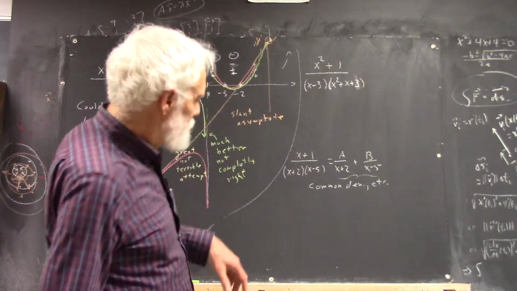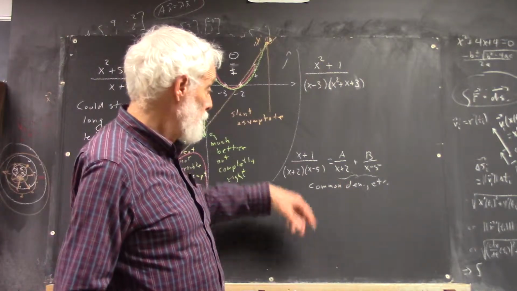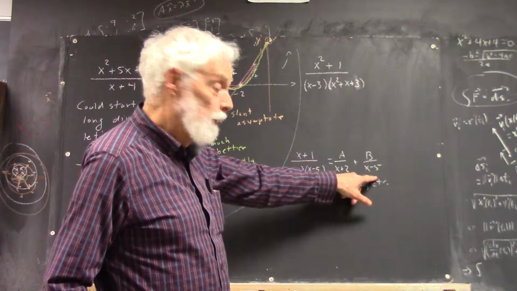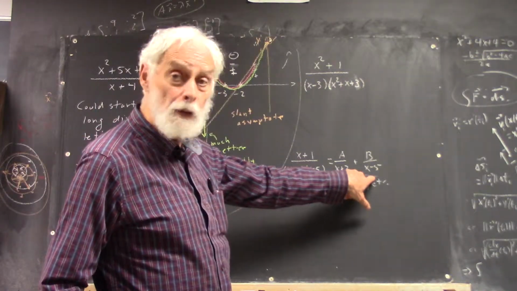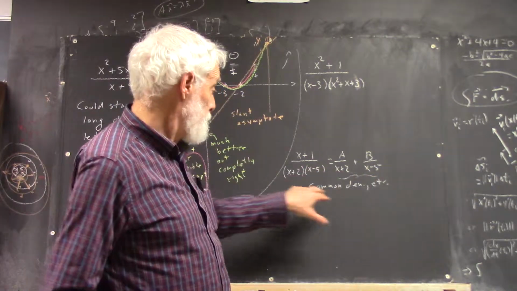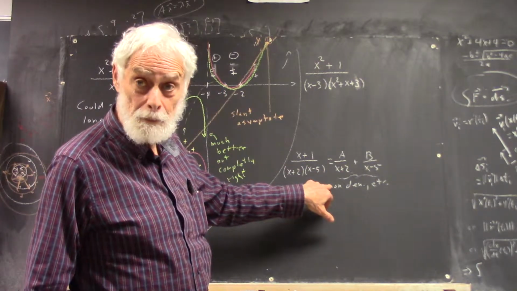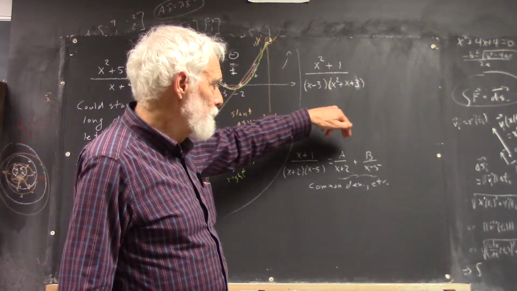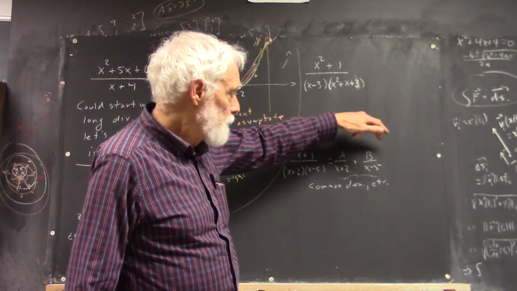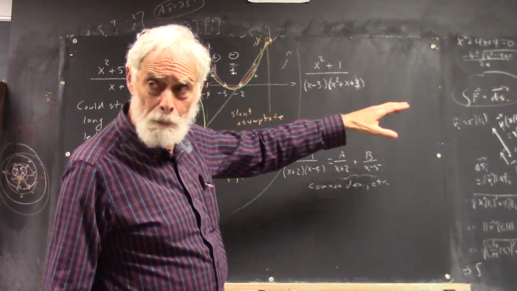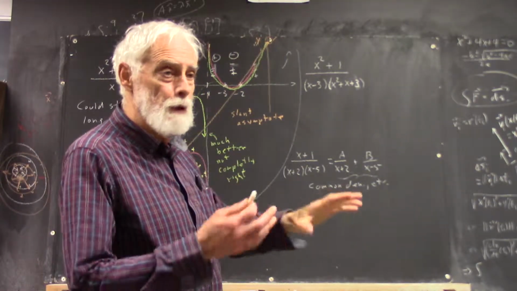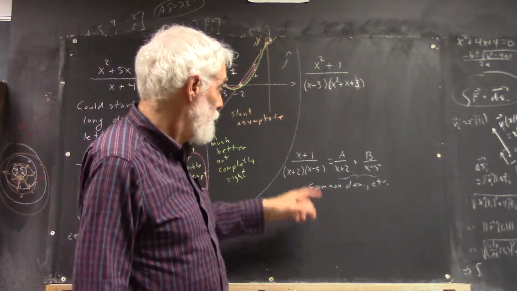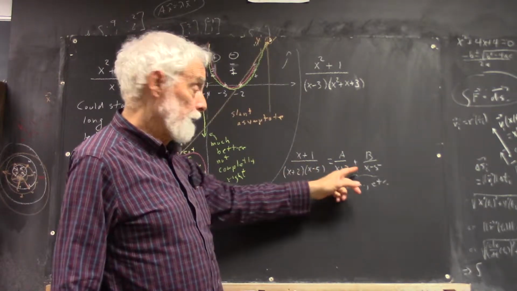Okay, again, what we did last time with partial fractions, we had this. We'd say this is something over x plus 2 plus something over x minus 5. When you put this over a common denominator, you're going to get a denominator of x plus 2 times x minus 5, right? And in the numerator, you're going to get ax minus 5a and bx plus 2a plus 2b. Okay? You pull that together, do what you were assigned for homework, and you find what a and b are so that you can write this in this form.